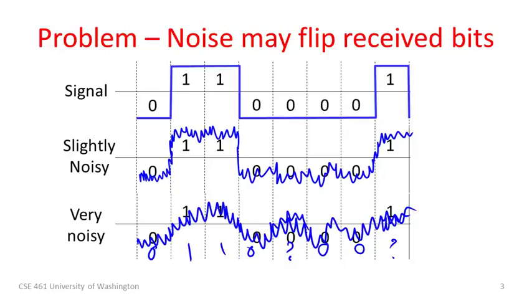In this case, we may end up making decoding errors and think that we got a 1 here when we received a 0, or vice versa. These are the errors that we would like to handle. Observe that in this scenario, the receiver maybe doesn't even know there are errors. It's just got the bits, it's decoded them. Some of them might be bad, it doesn't know that yet.